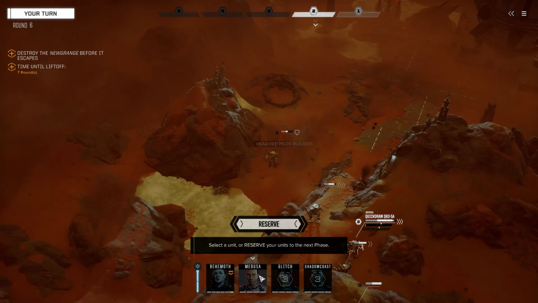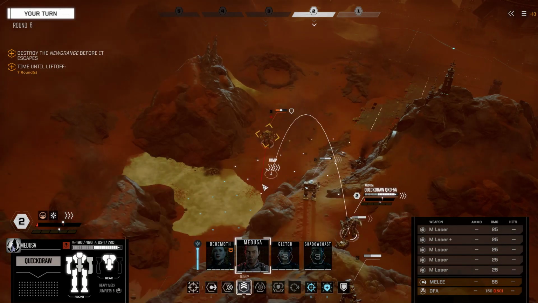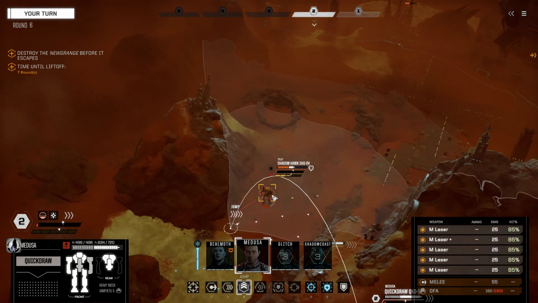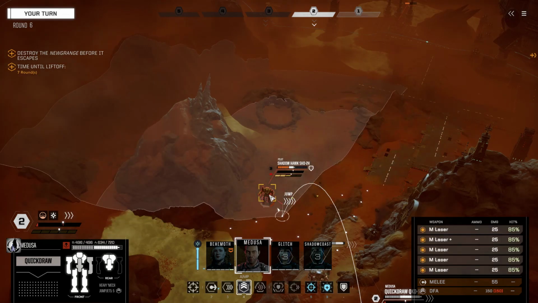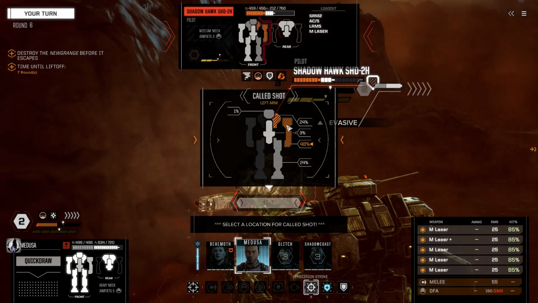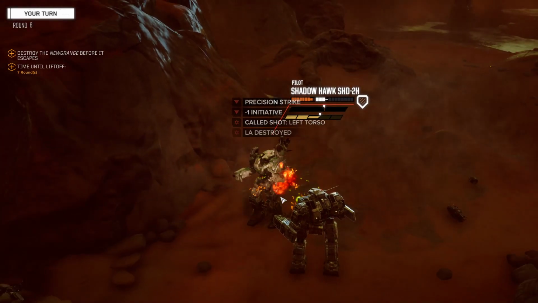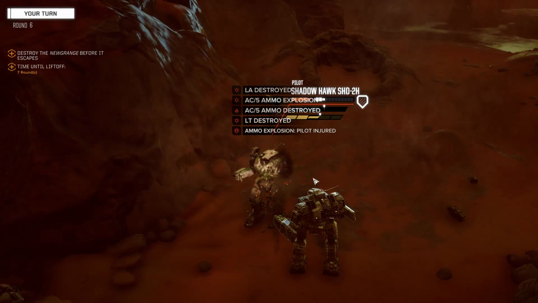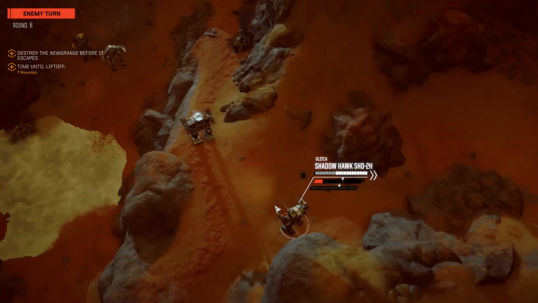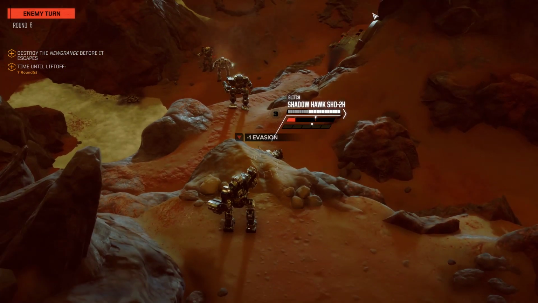Injured. Good. Alright. Took out a fair amount of armor. Alright, so we're moving them down. We're going to take out that generator.